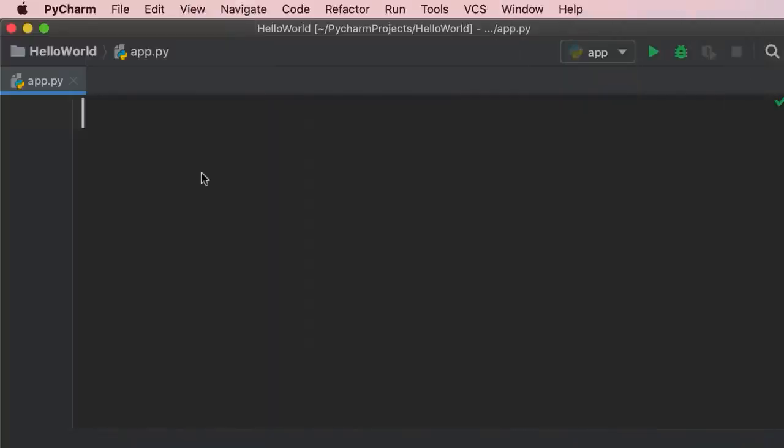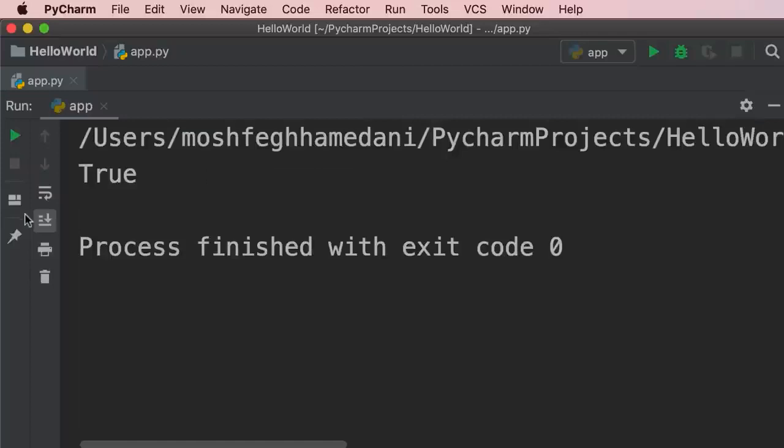So you learned about the arithmetic operators in Python. Now in Python, we have another set of operators called comparison operators. We use these operators to compare values. Let me show you. So I'm going to declare a variable called x and set it to an expression like this: 3 is greater than 2. So what we have here, this piece of code, this expression is called a Boolean expression because it produces a Boolean value. So in this case, because 3 is greater than 2, the result of this expression is the Boolean true. So if we print x, we get true on the terminal.